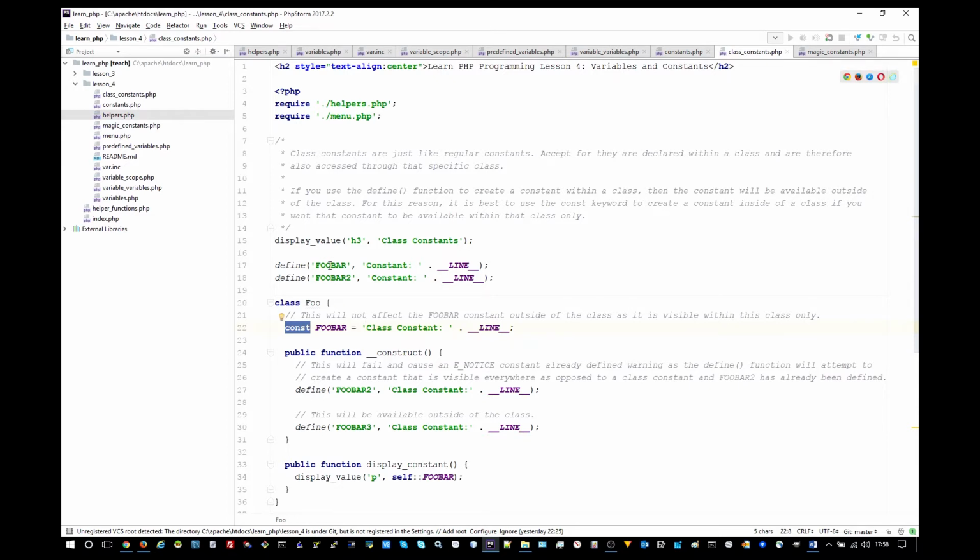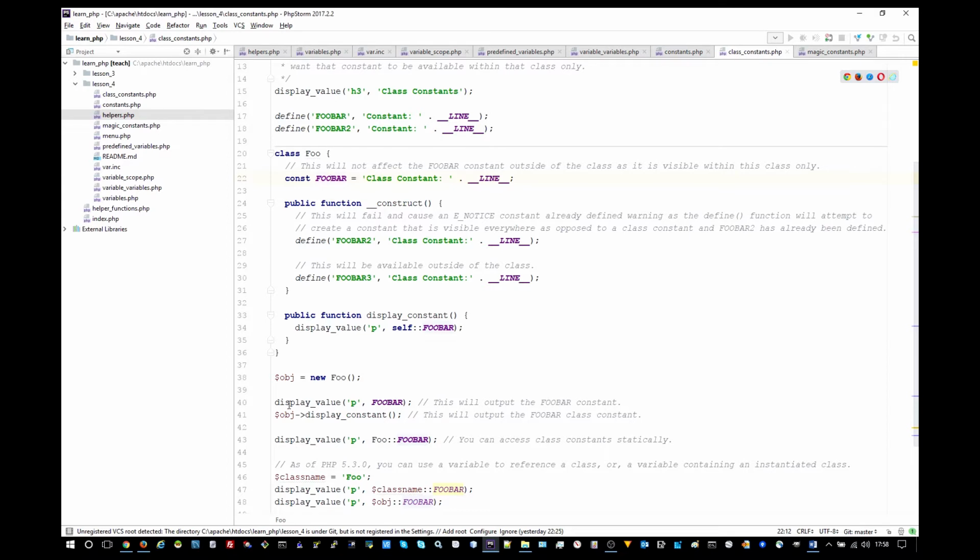So here we are creating a class specific constant. In fact, here we are defining a constant named foobar outside of a class using the define function, and then here we are creating a constant inside a class using the const keyword, and these are different constants. So this is a class specific constant, and this is just a normal constant.